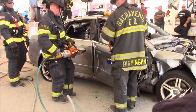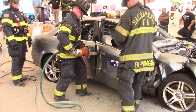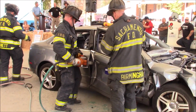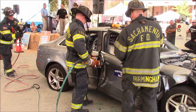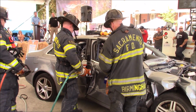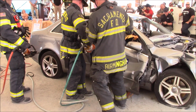Well, we'll see what they're doing over there. Okay, so they're spreading the space to the nadir pin, which I was telling you guys about. They weren't able to get it by prying the door open from the other side because they didn't have the access, and that's something we run into once in a while. When we show up, my job is to set a game plan, and I get these guys going on the first game plan, but then my job is to start looking at the next couple of moves if the first one doesn't work.